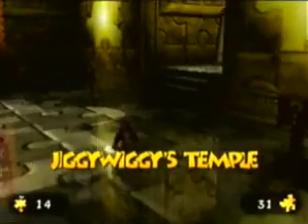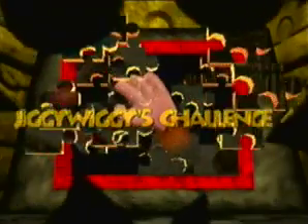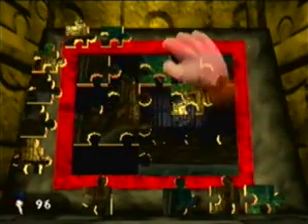Okay, so here we are. Let's open up World 4. This is the next world. This one you will need 14 Jiggies. We have more than the amount, 31. Okay, so here we go. Jiggy Wiggy's Challenge 4. Now this world here is a water level.